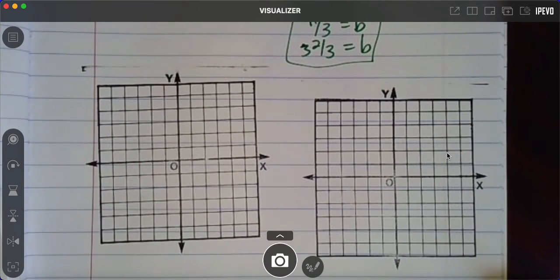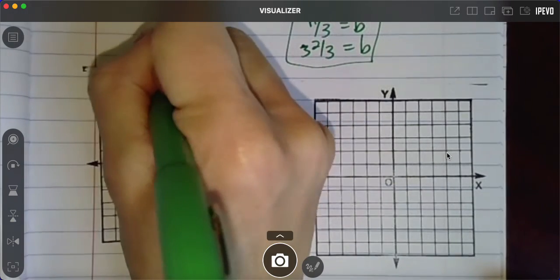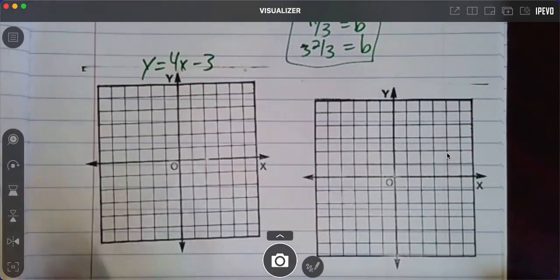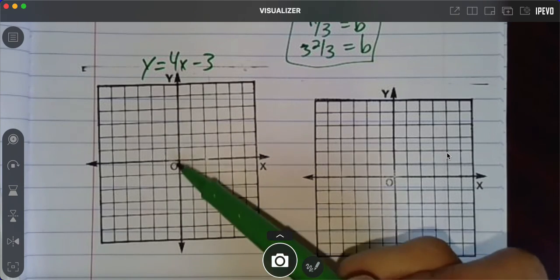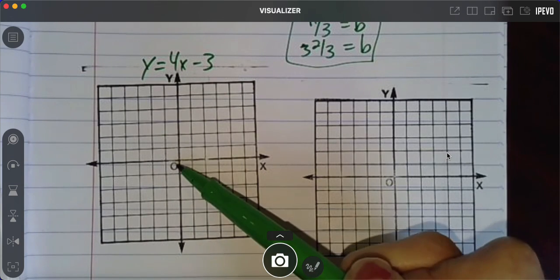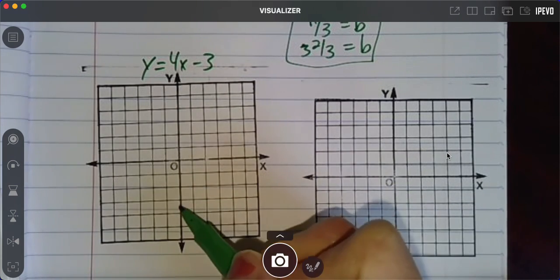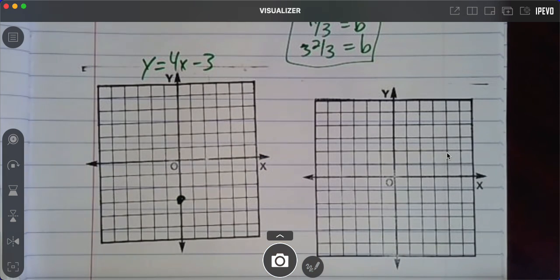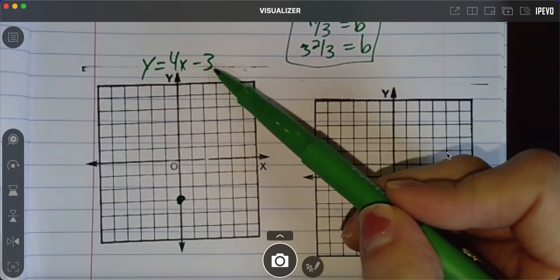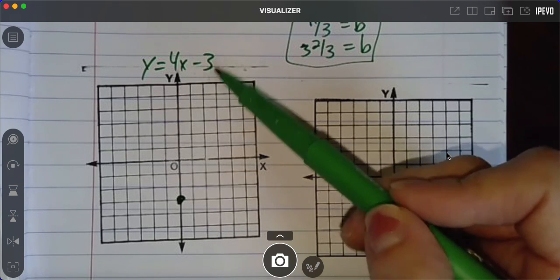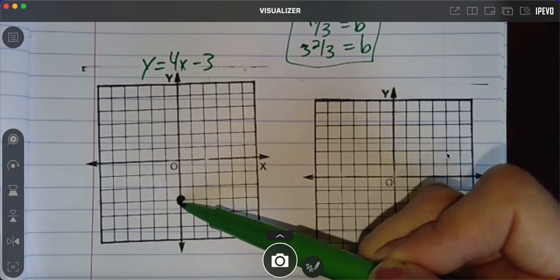Okay, number 30. So y equals 4x minus 3. I'll write it here. Where's my starting point? I'm going to go down 3. Does everybody see that? That's my y-intercept. That means on this y-axis, I go down to -3. 1, 2, 3. Okay? Does everybody understand that part? That's what that number's there for. It's to tell you where to go up or down. Down 3. 1, 2, 3.